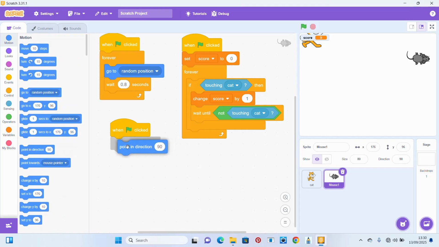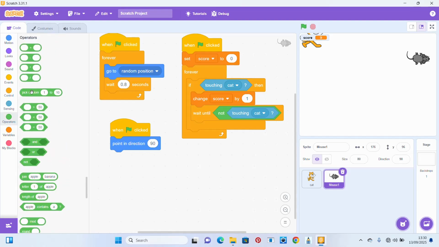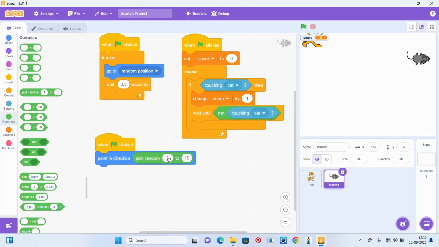So right now the cat is pointed in the 90 degrees direction. So if you want that to be random, go to operators, take out the pick random block, and we are doing a random direction for the mouse between 0 and 360. So this will make the movement more random for the mouse.